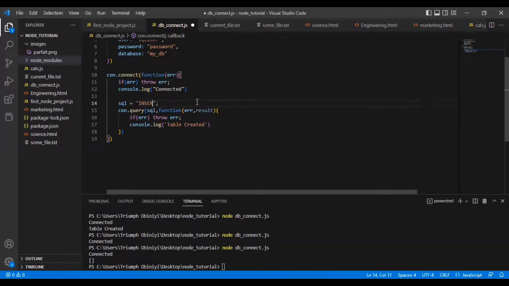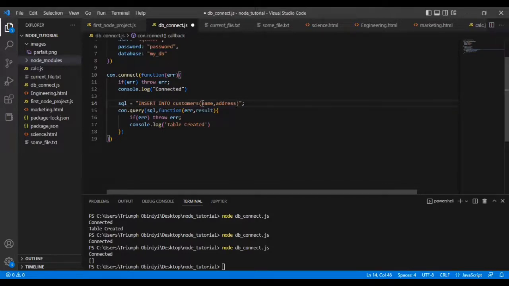What we do is that we write INSERT INTO, then you go ahead and write your table name, and in this instance, our table name was what? Customers, right? So customers, and then you put in the columns you actually want to insert things into. Remember, we have three columns: our column called ID, our column called name, and our column called address. But in this insert, I want to insert only two columns, that's our name column and our address column.